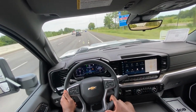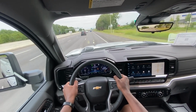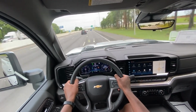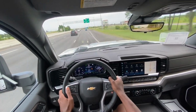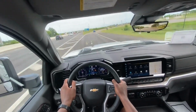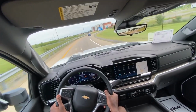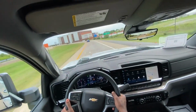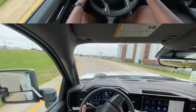And cruising here at 70 without anything, it's actually a pretty pleasant ride. And not a lot of sound coming in. When the wind picks up, I can hear it, but I can also hear the deadening of it, if it makes sense. Very good sound acoustics in here for a heavy duty truck. And again, it makes it that much easier to drive, having the tow mirrors, the rear camera mirrors, blind spot monitors. This doesn't feel as big as it is driving it, just because of all the safety features that you get.